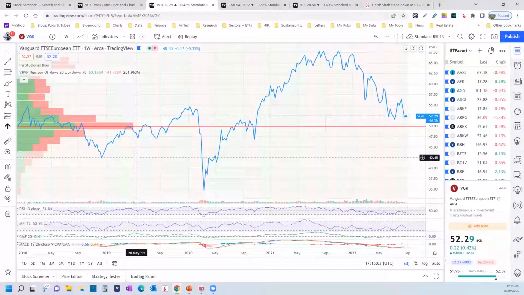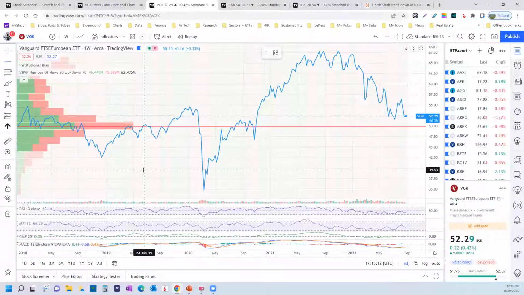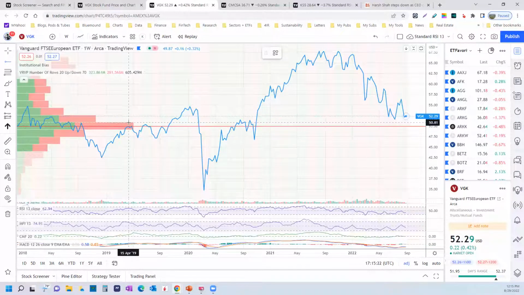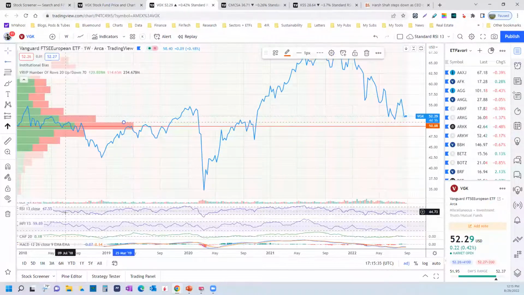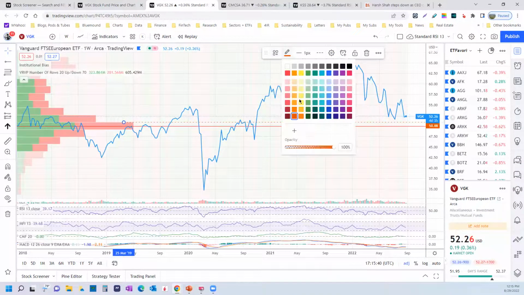Can they wring it out? Maybe. Will they wring it out? Probably not. So if I was going to put in my horizontal line here to show where I thought support started, this big long line here measures volume activity. Usually the biggest bar is where you're going to get support, either above it or below it. I usually believe it's above, unless there's a long-term trend that says otherwise. I happen to color these dark orange.